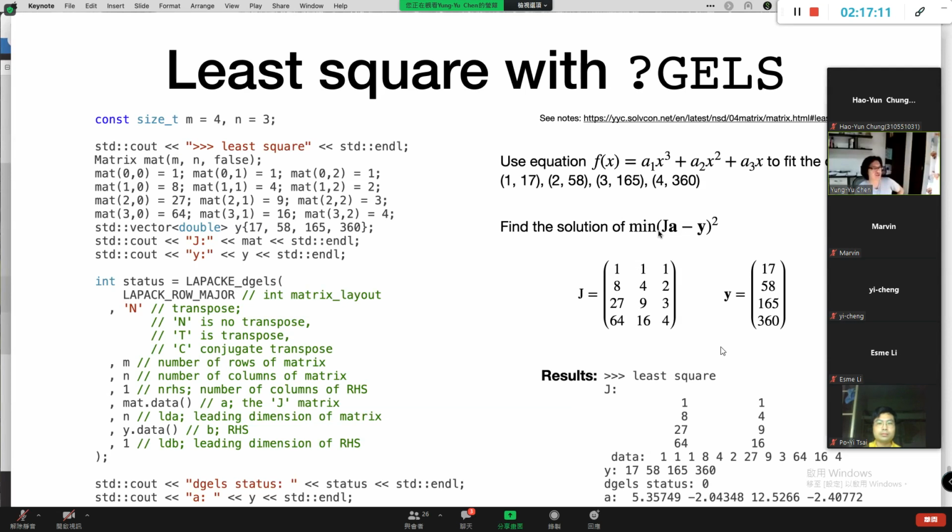This helper is to minimize this problem, so we need to first formulate our problem into this form. Then we can supply the values that this helper accepts.